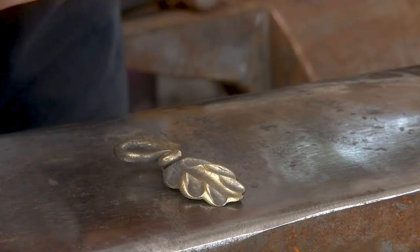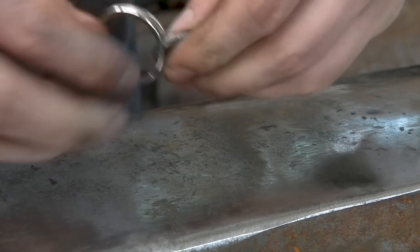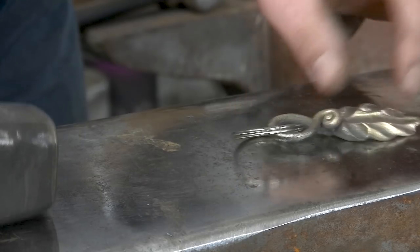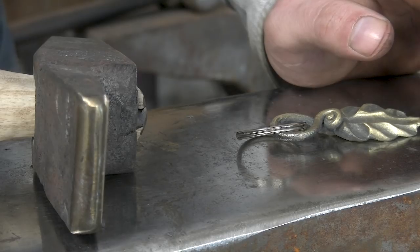Okay, now the important bit, and that is of course the key ring itself. Of course, these you can forge yourself too if you want to do that. But it is an important piece. Now of course I need to do something with the peen and do some proper peening.